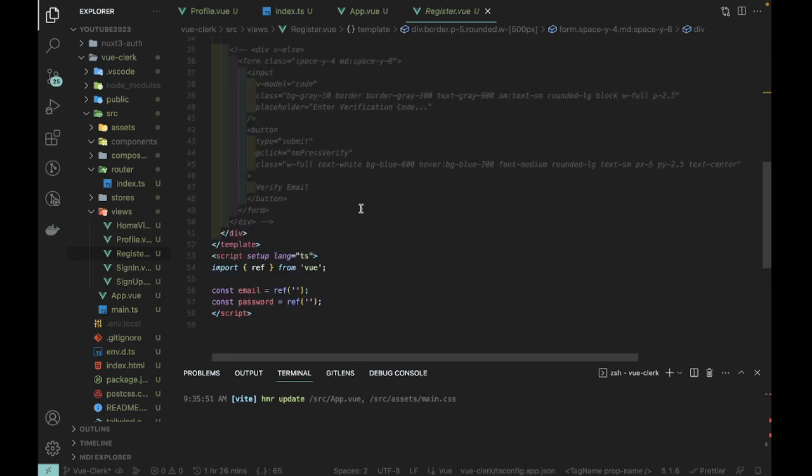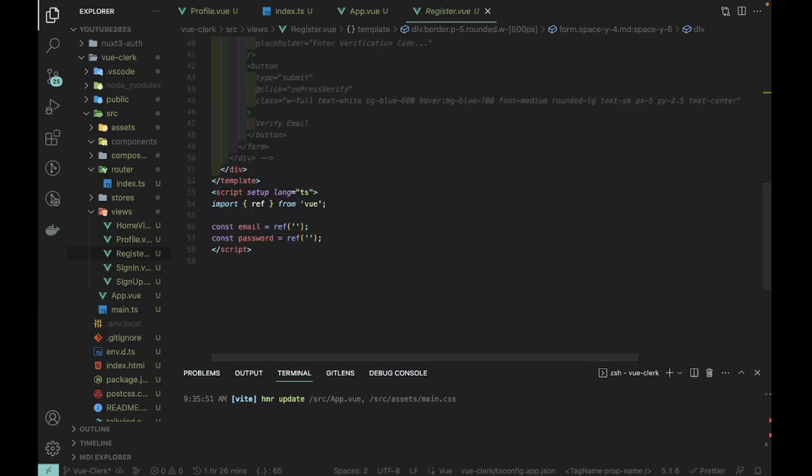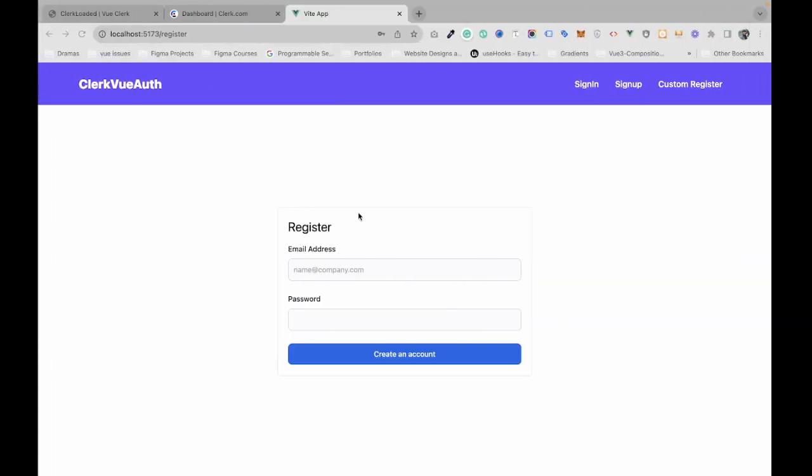So now let's implement the functional part. Let's import the composable from Vue Clerk. Some composables, we will need the following import. Basically all of this stuff is within the documentation, you can explore that.